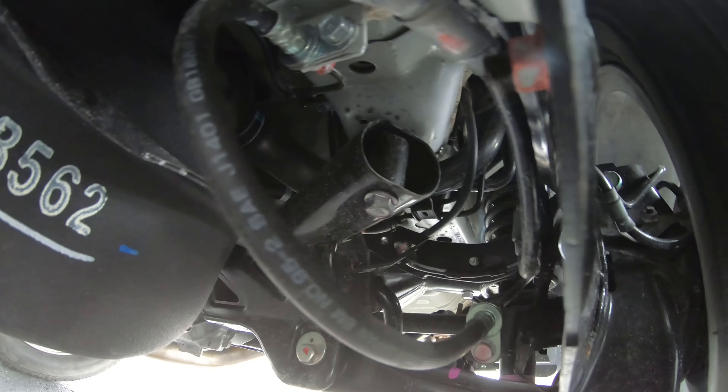Like the Nissan Rogue and Mitsubishi Outlander, there's a lock and unlock button on the tailgate, or you can close the rear hatch manually. There's a privacy shade — always a huge fan of keeping things hidden discreetly, so people can't peek in at your purchases. You can fold the rear seats down for extra storage room. I'm very pleased to see that it comes with a spare tire and a jack. Lots of automakers are trying to save money and skip the spare, and that's a no-no for me. Huge bonus points to Mitsubishi on this one.